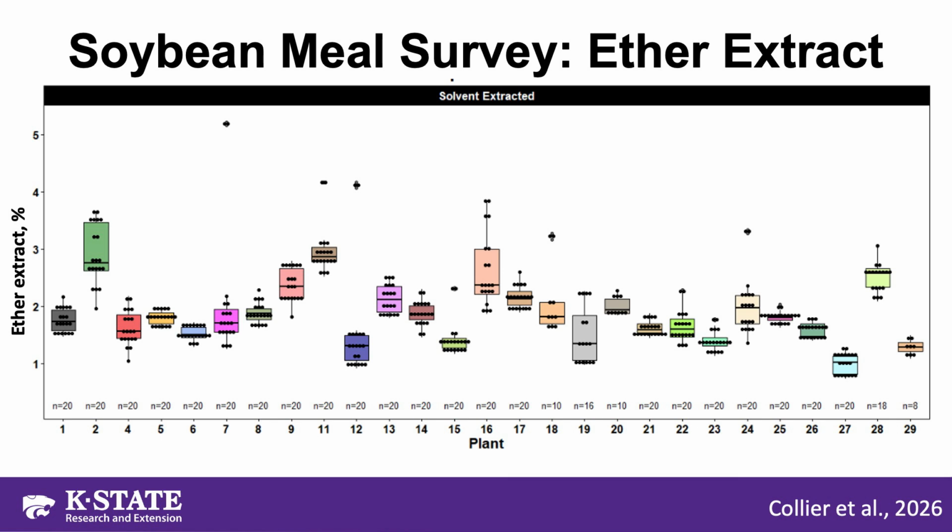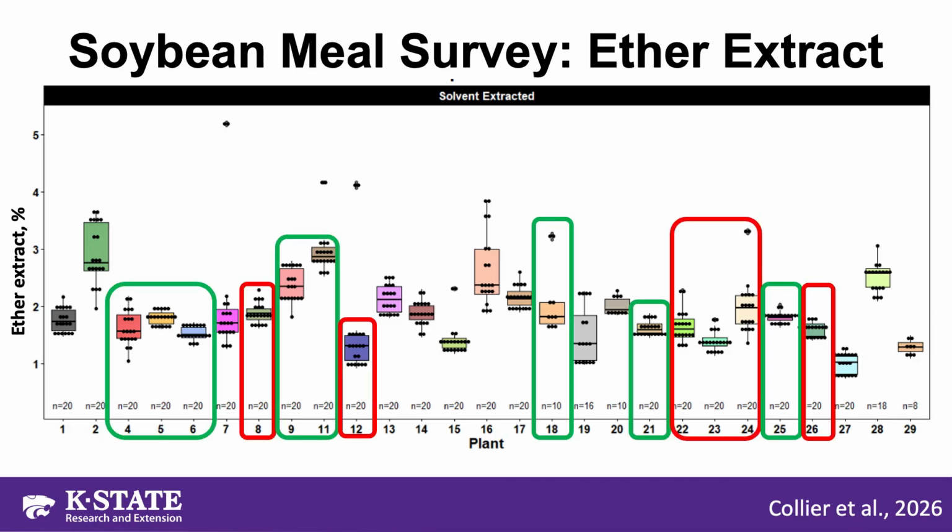There could be a couple of factors that are ultimately impacting why we see this variation in the ether extract. One of those could be the efficiency of how they're actually extracting the oil. The other could be soybean byproducts, as I'd mentioned in my initial introduction slide. However, what was kind of surprising is when we broke it down by the plants that provided us information on their byproducts additions, we see that the plants circled in green said that they were actively adding byproducts such as gums and soap stocks back to the soybean meal. And then those plants circled in red said that they were not adding byproducts back to soybean meal.